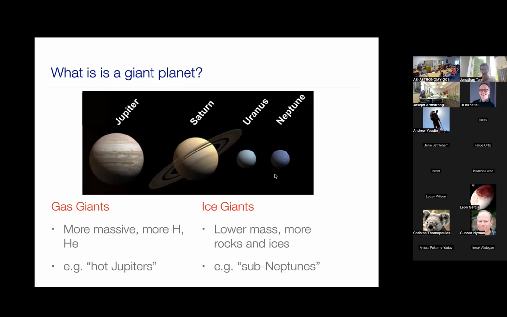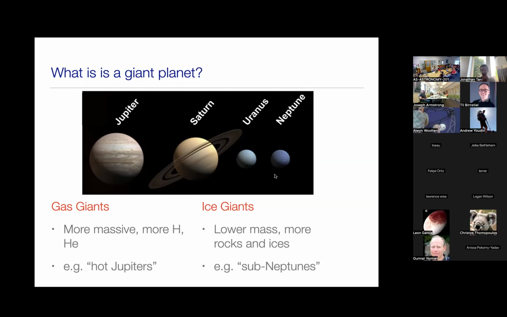And so then when the field went on to discover so many extrasolar planets, we of course took these ideas from the solar system and then mapped them on to what we found. And so if we found things that were kind of like Jupiter, but close in because they're transiting, we call them hot Jupiters. And if we find things that are in between these objects or below these objects, or between the ice giants and the terrestrial planets, we give them names relative to what we're familiar with in the solar system: sub-Neptunes, super-Earths, all of that good stuff.